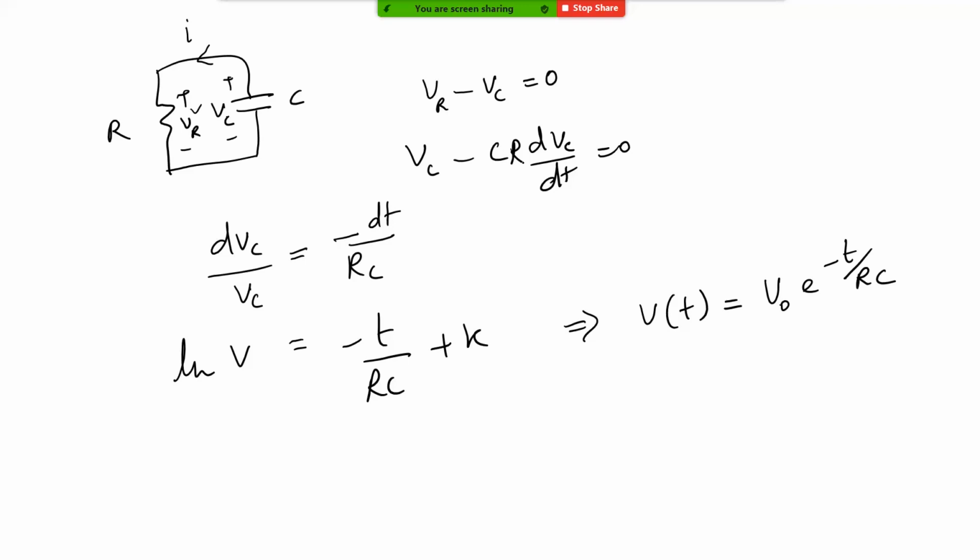Correct, yes, sir, because the rate of change of current is negative. Initially we assume some charge capital Q on the capacitor, and then after some instant we say Q minus small q, so dq by dt comes out to be negative. So finally, you end up with this equation. You have the same exponential behavior, and you'll basically end up with the same exponential behavior.